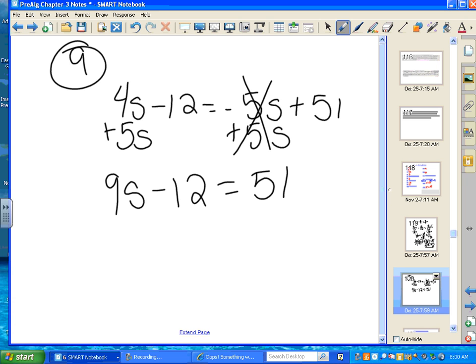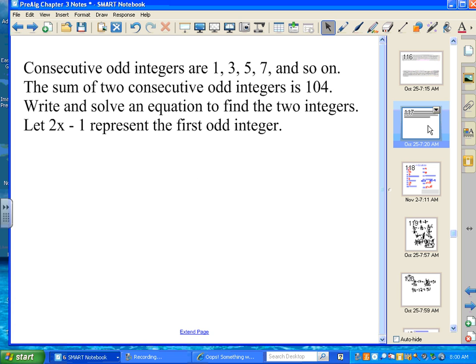All right, flip to either a blank page in your notebook or a piece of scrap paper. I want to do one more word problem with you because I know you guys don't like these problems, and it's a good challenge. So it's a consecutive integer, but it's a multi-step word problem, not variables on both sides. So we're starting to mix up the different types of word problems.